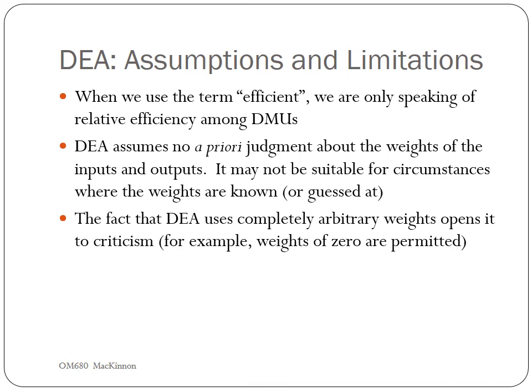For example, as you saw, weights of 0 are permitted. If it suits us mathematically, we can just ignore an input or an output and say it has no bearing. In practical terms, that may not be acceptable. In fact, some analysts will impose a lower bound on the weights. They will not let them go to 0 because they say it's simply not reasonable to ignore an input or an output completely.